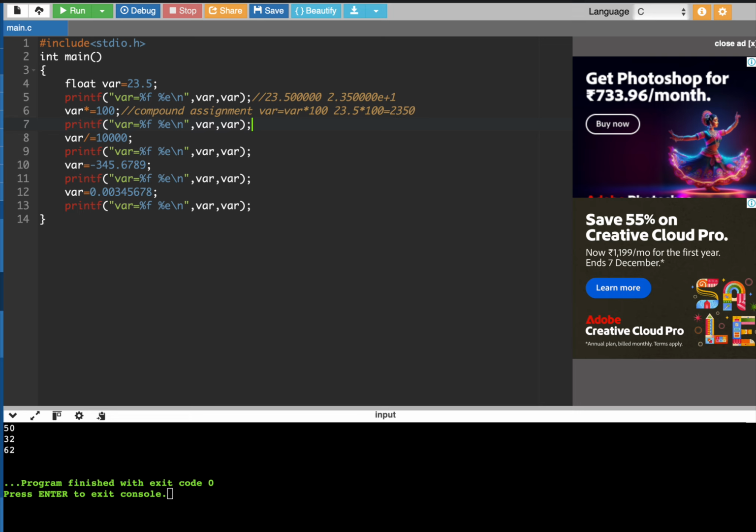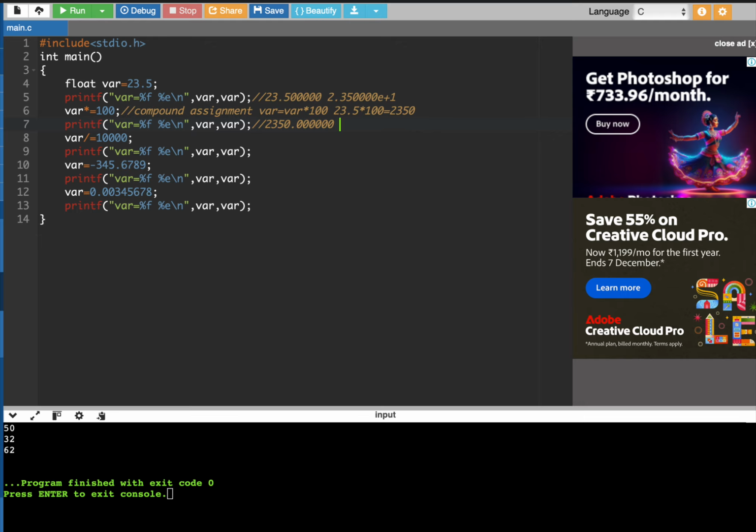So in this way it prints 2350.000000. And exponential means the point is shifted to the left side or right side.